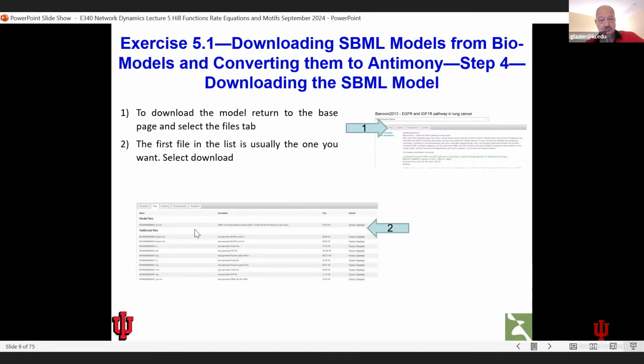And normally the first one in the list will say model file, and that will be the SBML version of it. And so download that, and you should have a copy of the model.